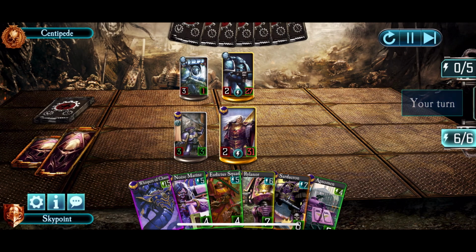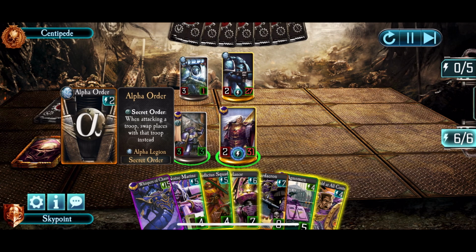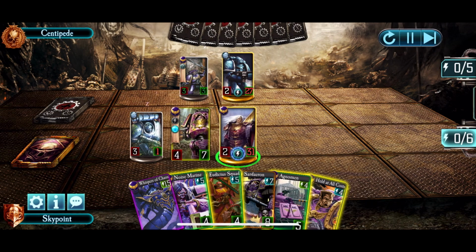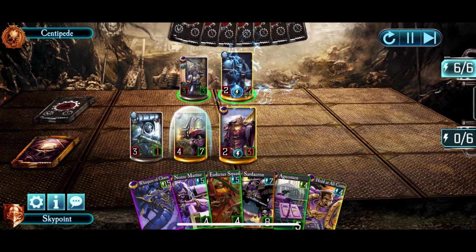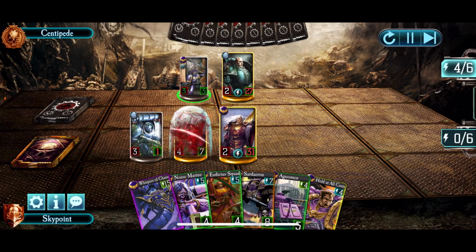Okay. Hold at all costs. Interesting. I'm going to try and attack this guy. It turned out to be another alpha order, so that's annoying. But okay, let's go ahead and get Rylanor in play. Okay, so he's stunning Rylanor, but that's not a big deal.